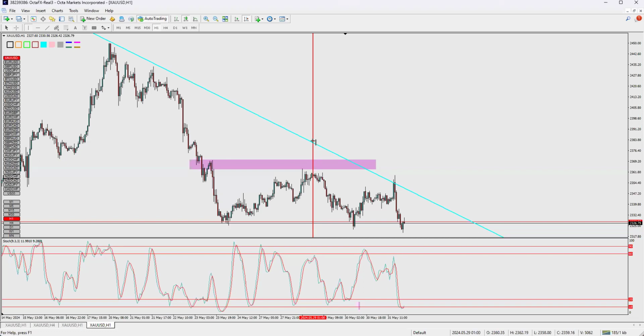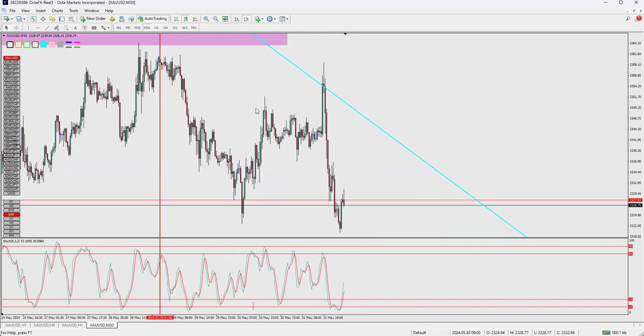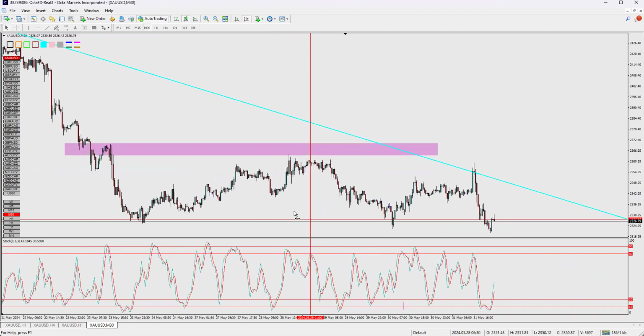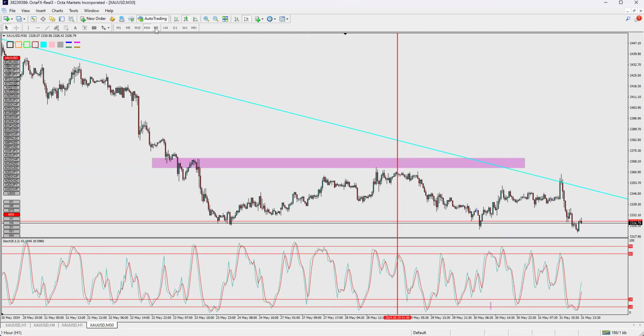So like this one right here. You mark that point and then you go to a lower time frame, you see we have divergence. So we have that one. Then you mark this point, see this is the lowest, so we have this point right here. You can see at this point we have a lower low, and then this one we have a higher high. So these are divergence. If you take that divergence, these are continuations. So you can take your sell trade right here.